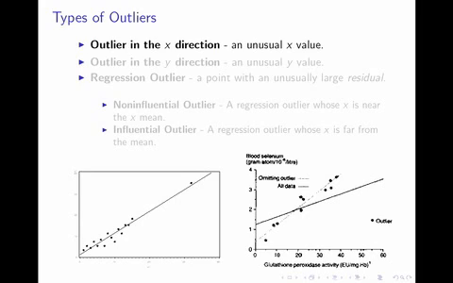Notice on the left there's a point whose x value is much larger than the others, but it still seems to follow the linear relationship. On the right there's one that does not follow the linear relationship. So that can go either way. Outliers in the x direction one should be especially careful with, and primarily for the following reason.